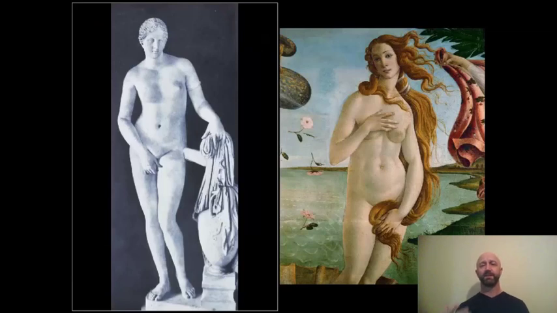The form of Venus comes from old Greek sculptures. This is the Aphrodite of Cnidus on the left-hand side, one of the first, and it's actually a Roman copy of a Greek original, one of the first of the freestanding Greek nudes. And she's coming out of her bath, and she's what's known as a Venus Pudica form. A Venus Pudica means a modest Venus.